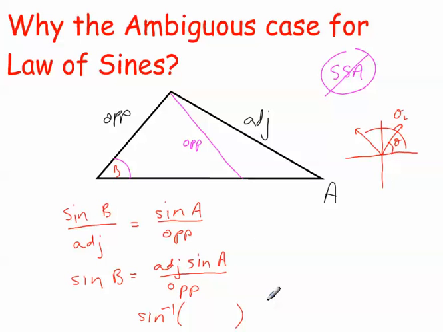The relationship between these two angles and between B1 and B2 is that they are supplementary. Notice this isosceles triangle right here. So if this is B1, this is also B1 over here. And this B2 becomes my second possible answer. And I would find B2 by taking 180 degrees and subtracting B1, and that will give me my second answer.